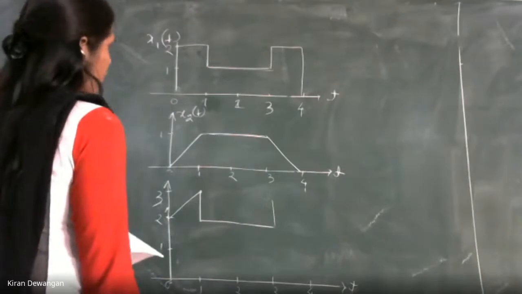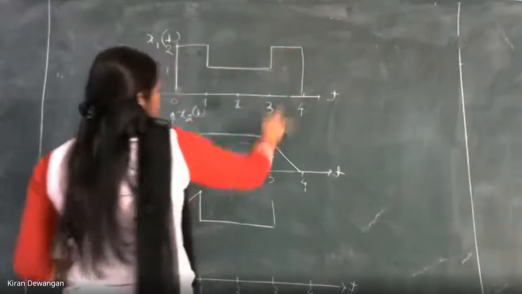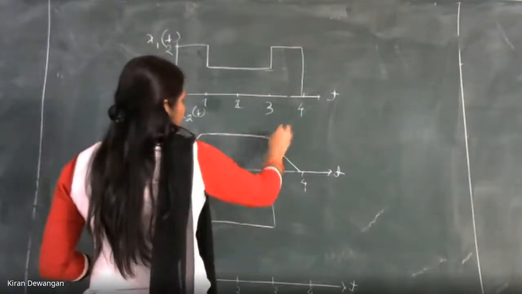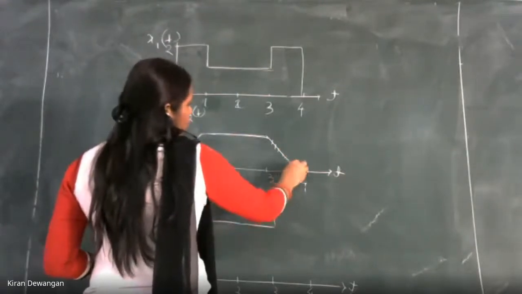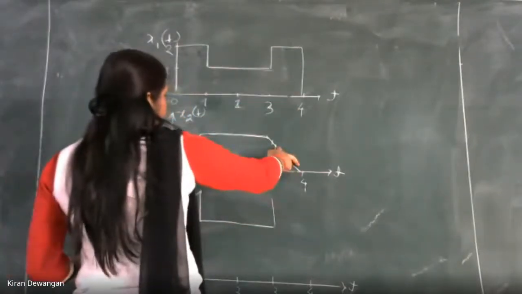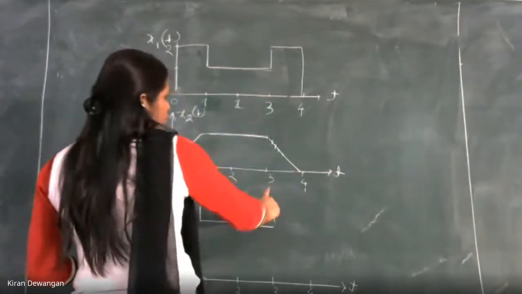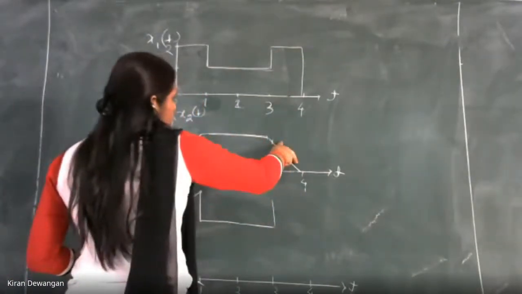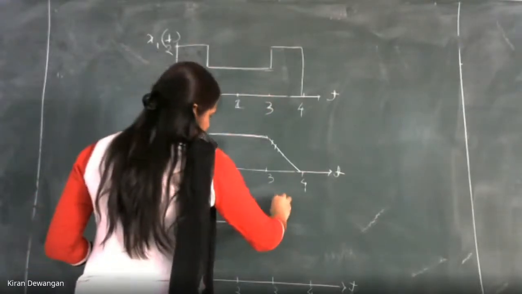Now what will happen at 3 to 4? From 3 to 4 this value is 2 and this value is the reducing value. Here it is 1. At some point it will be 0.9, 0.8, 0.7, 0.5, 0.432 and 0. Clear? So this will get added up. Here it is 2 and it is 1, so it has raised to 3. Now 2 plus this value, so it is 2.9 or 2.8.